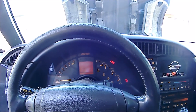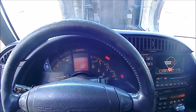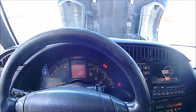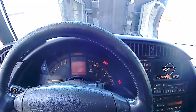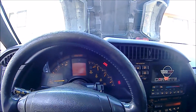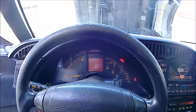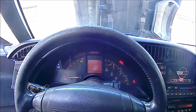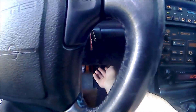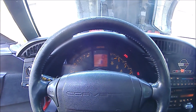That is how you enter diagnostic mode, see the codes, and clear them. I have the Haynes manual and the factory service manual that list all the codes so you can look them up. The only way to confirm repairs are done properly is to drive the car and see if any codes come back. Be sure to remove your jumper pins so you're not driving around in diagnostic mode — your screen will look all messed up, so if that happens, just remove the pins.